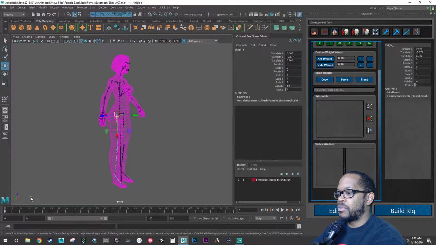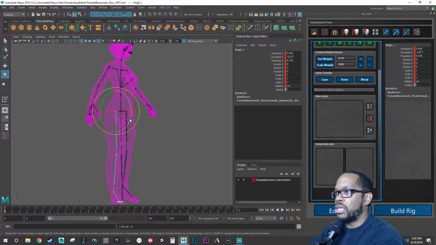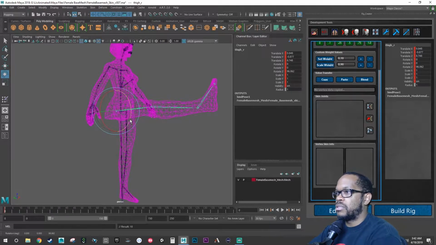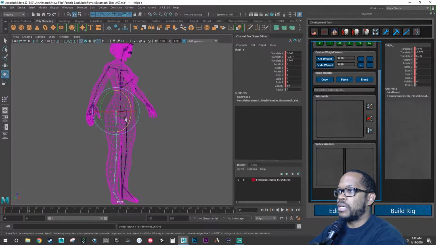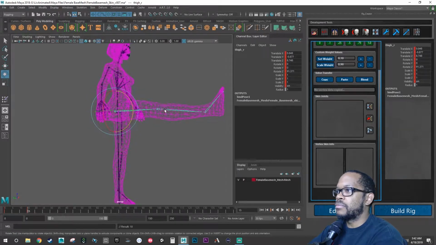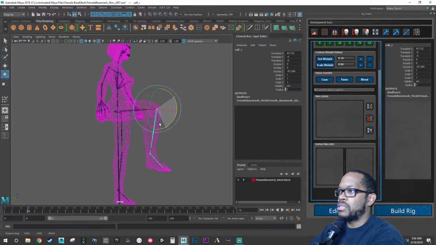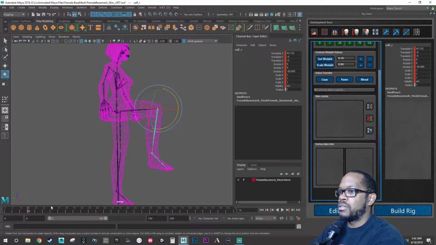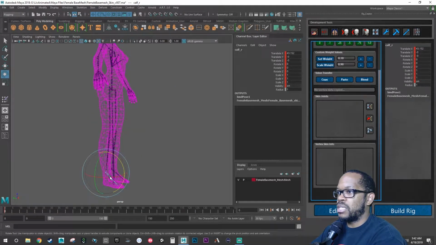All right, so first thing we want to do is we want to set a key here. We want to rotate up like that. Oops, not on 0. Let's go out like 15 frames. So we get a nice range of motion when we go back. So we set a key. Select this, the knee, put it down, set a key. It'd be nice to set a key on 0 first. So set a key on that for 0, and then set a key on the ankle too while we're at it. And then go to 15.